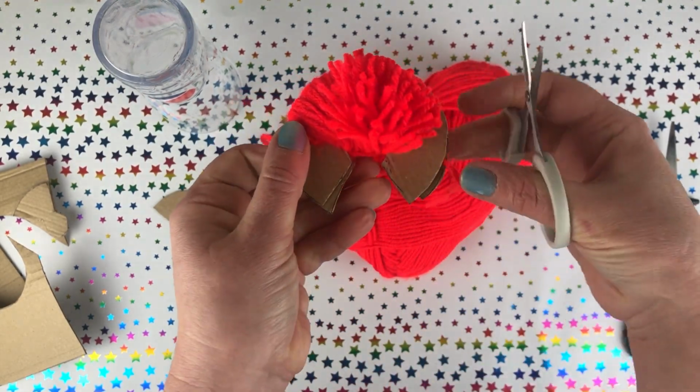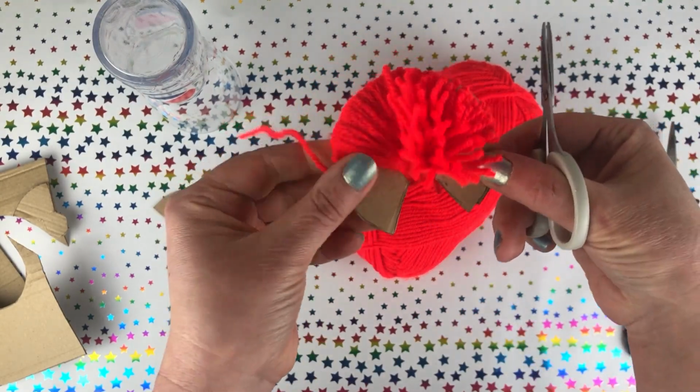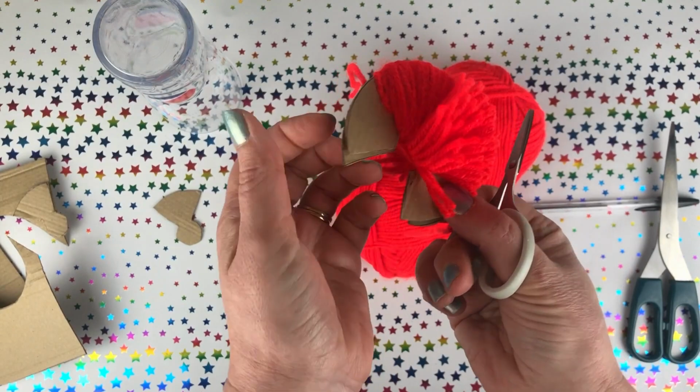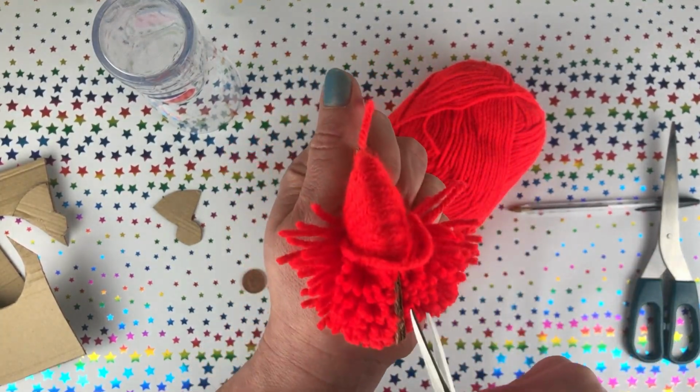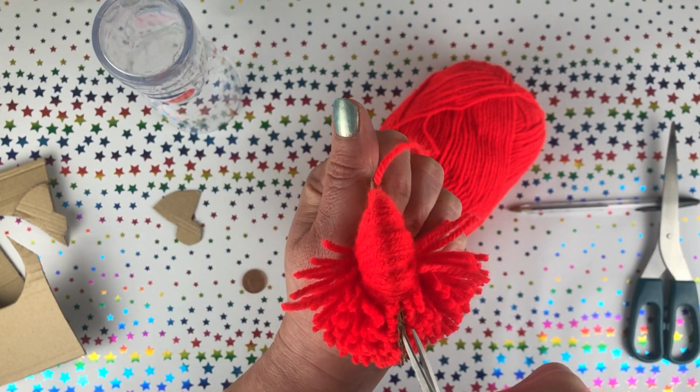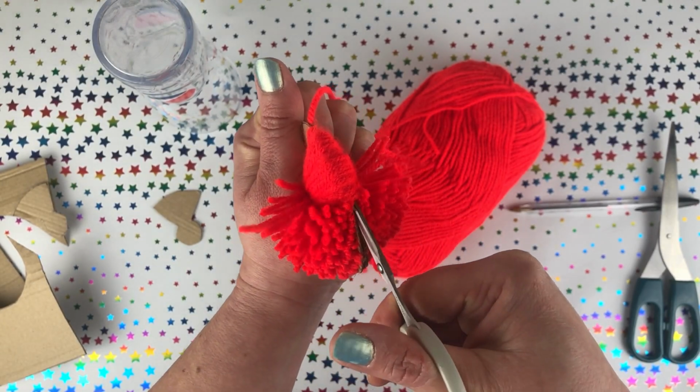As you can see, all the wool's starting to come loose now, so hopefully this piece of string is going to catch it and stop it all falling through. But it is worth just holding your hand there just to make sure none's going to escape. We'll carry on snipping in between the two pieces of card.